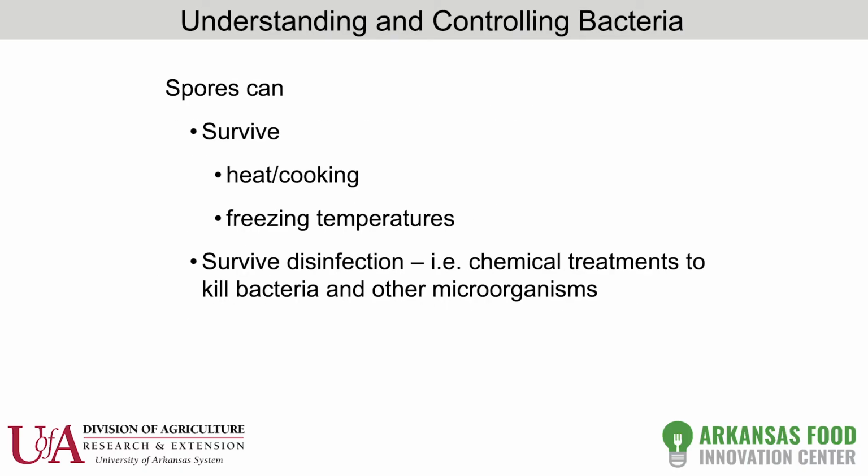Since spores develop to help bacteria survive adverse conditions, they are capable of surviving in conditions where vegetative cells would normally be killed. For example, many spores can survive heat and cooking and freezing. Generally, spores that are resistant to heat are also resistant to destruction by chemicals. There are some bacterial spores that can survive more than 3 hours in the sanitizing solutions used in food processing plants. These are the same sanitizing solutions that easily kill vegetative cells.